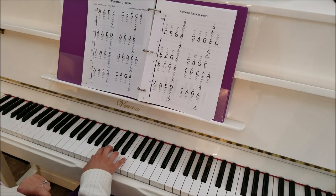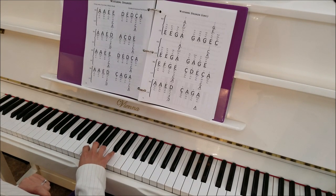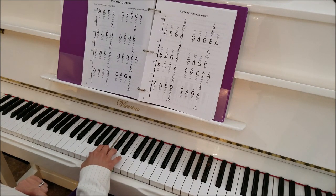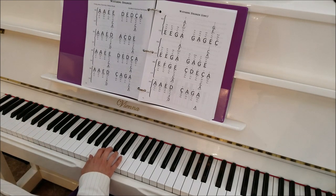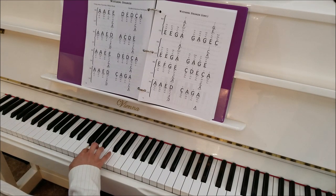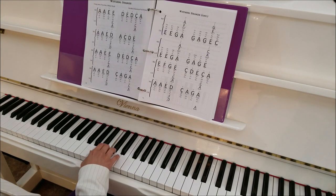All right, let's try that much. C, A, G, A. Again, C, A, G, A. If you feel good about it, you can speed it up a little bit. You want it to be comfortable.